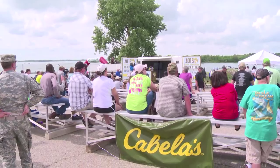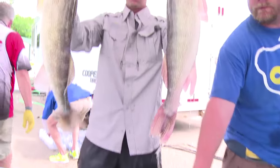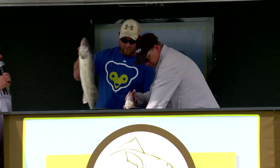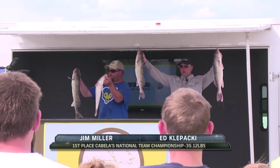Day two weigh-in of the Cabela's National Team Championship is underway. Let's see who made the cut. They have the biggest basket of the tournament at 24 pounds, 2 ounces. Gives them 35 pounds, 12 ounces, and our new leaders grab a couple of fish.